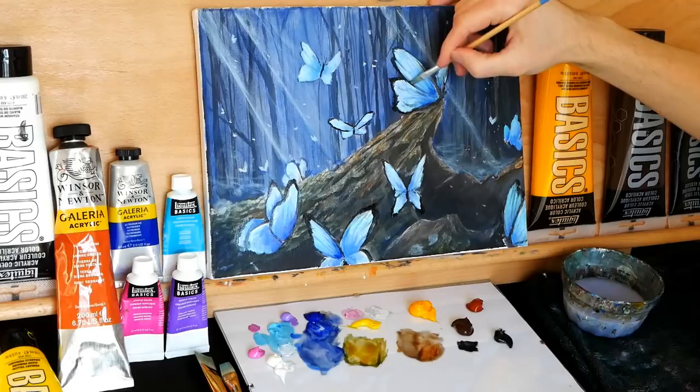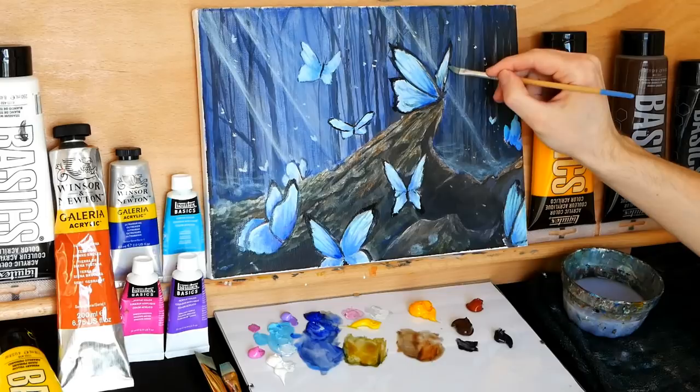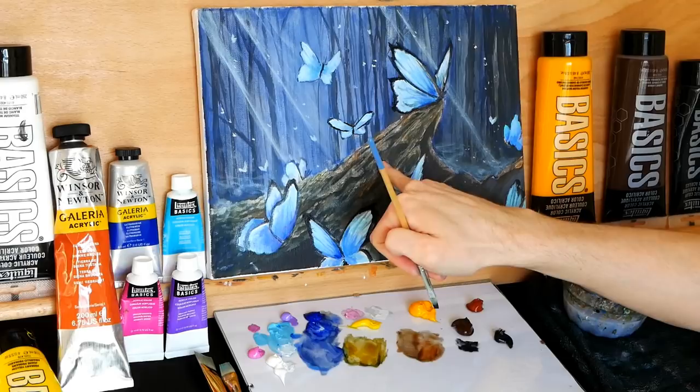And making this butterfly our real centerpiece. So I'm going to give it these kind of extravagant wings up here at the top. Beautiful little points to them. Making it pop. I'm going to leave this one with more of the softer edges because it's more in the light and I want it to be a little bit more of a subdued butterfly, as it's a little bit more an atmospheric light like the background.